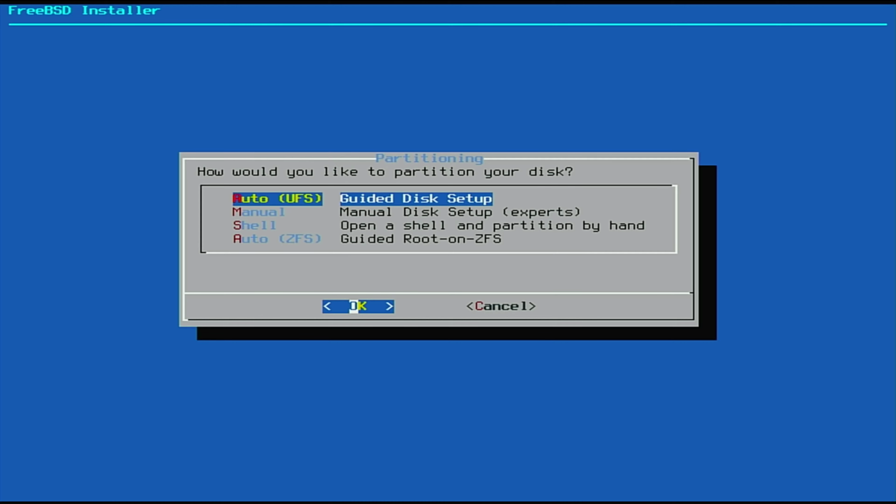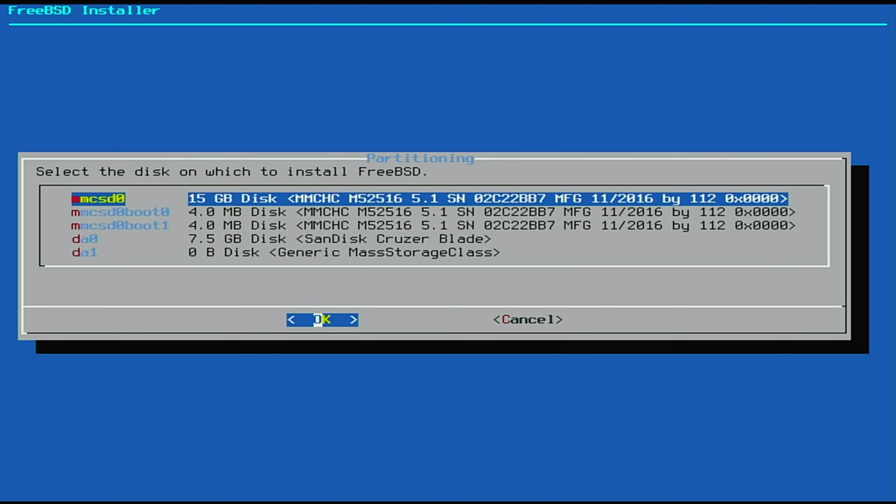Now, as far as ports go, we'll probably be pulling the ports down during the install later on from my GitHub site. Okay, auto UFS. We're going to use UFS. This only has 1 gig of RAM or 2 gig of RAM, 1 or 2, so we're just going to use the UFS system here, not ZFS. And UFS works really well. So that's the disk we're going to use right there, the MMC SD0.